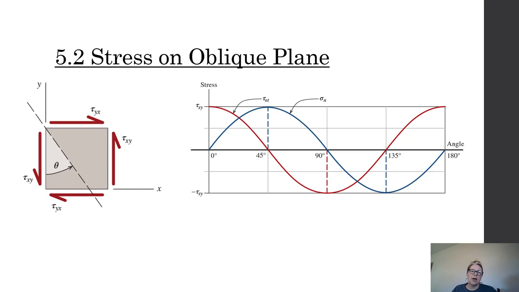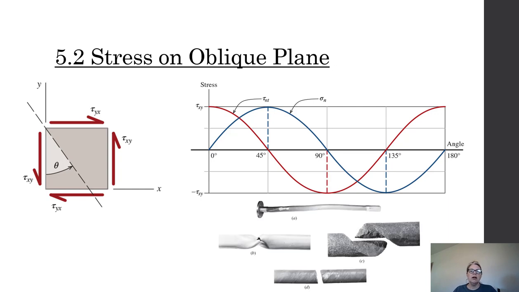We'll get into this more with the circle, but as we cut it straight, we are at maximum shear, and that's our red line here. As we cut this and we want to see what it looks like, 0 degrees, 1 degree, 2 degrees, 3 degrees, 4 degrees, that would be a lot of work. But we cut it at 45 degrees, and all of a sudden we have this blue, this maximum normal force that's in tension trying to pull it apart. And so you have to be very cognizant that when you look at this shear stress here at 0, it's maximum shear. As I come over here to 45 degrees, if my plane is at 45 degrees, I all of a sudden have this maximum tensile stress.